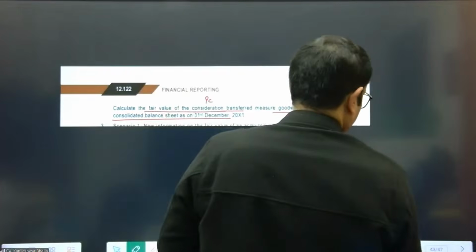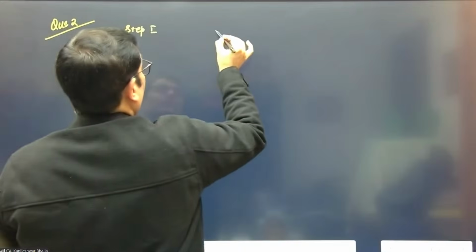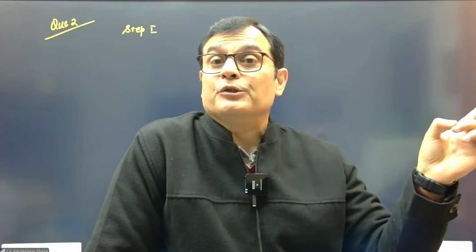Let's begin the journey. So this is question number 2. Test your knowledge at the end. We're going to apply our 7 steps in this particular case. So we've got step number 1. Now let me also remind you, this is a question where there is no new entity created. We're going to do a question after this where a new entity got created. So this is step number 1.